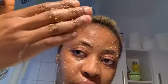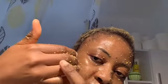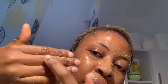So you can see I'm about to wash my face, but before that I'm going to use the remains on my hand. You see my hands? I don't have those black knuckles because of my orange peel, so it helped also to really remove all the dark skin of my hand, because since I'm using my hand, some of it is going onto my hands. So I'll just use the remains that I have and rub my hands.